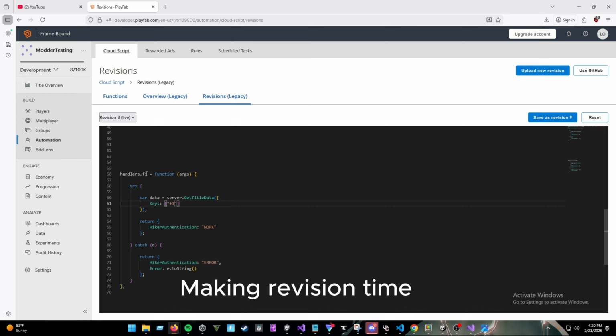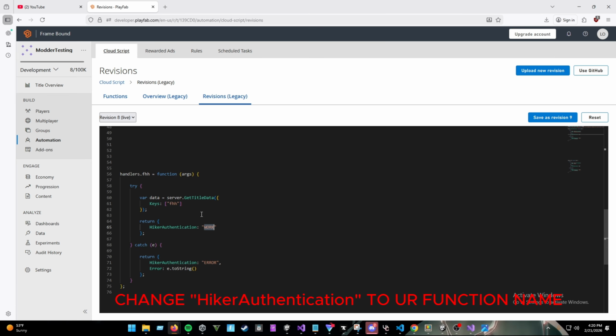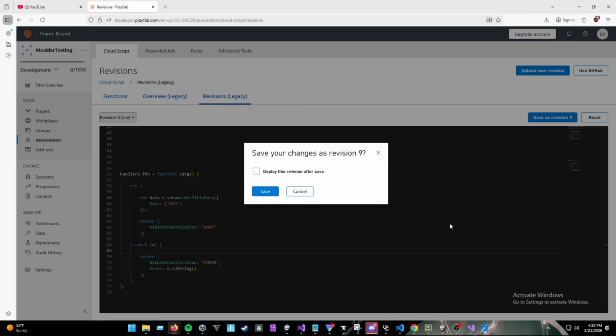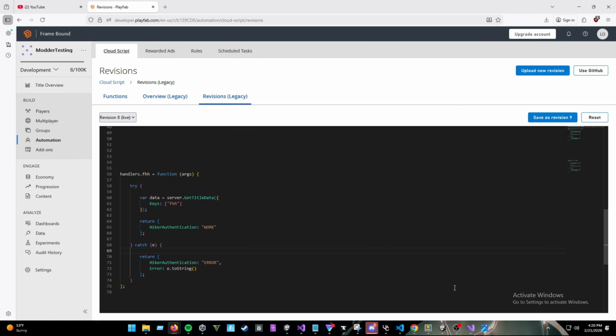My function name is F1. I could just change it to F, so that's what I'm gonna do. Or HH, because it's a little bit better. And then just copy the code I currently have right here. This will be the version or whatever string you're trying to input, and then it will display an error if it has an error. Make sure you save it, and then that's how you fully do it, and goodbye.